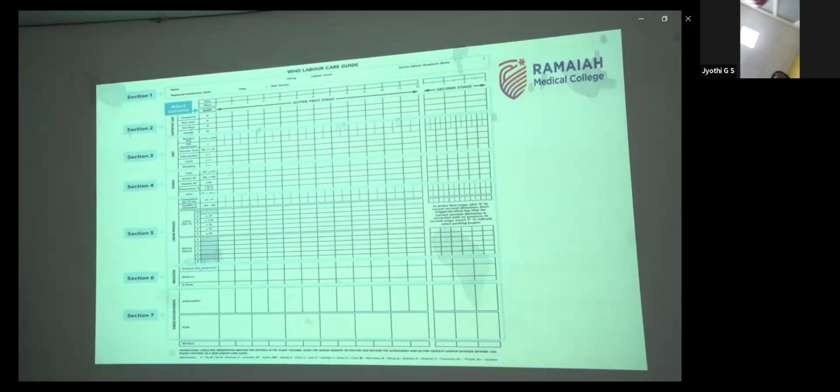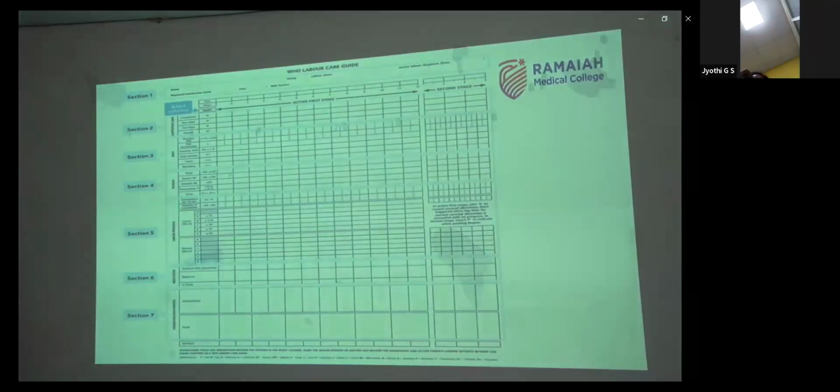maternal risk factors. Also, the labor care guide provides a column for mentioning the time of entering the active stage of labor, which is 5 centimeters demarcated in the labor care guide, in contrast to the WHO modified partogram, which is at 4 centimeters. And also it gives an elapsed time, that is the number of hours from the time of entry to the active stage.